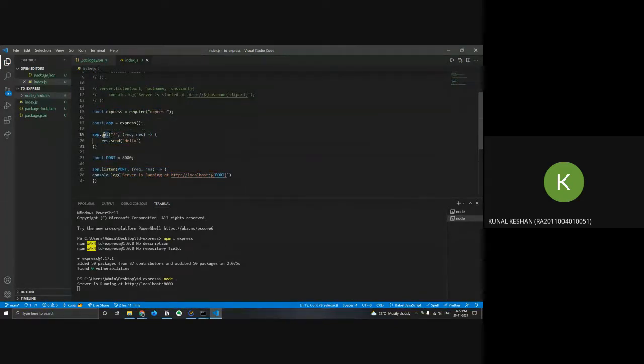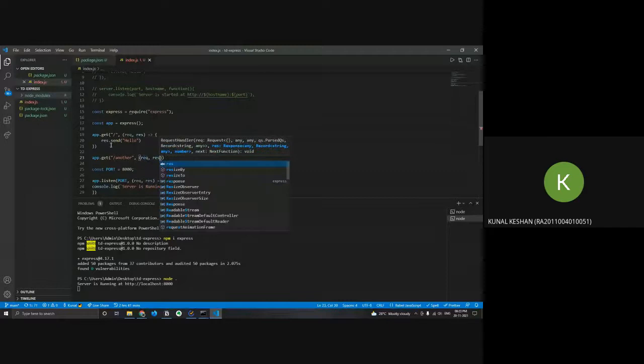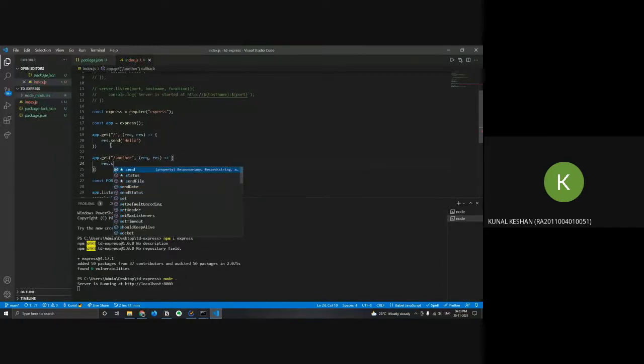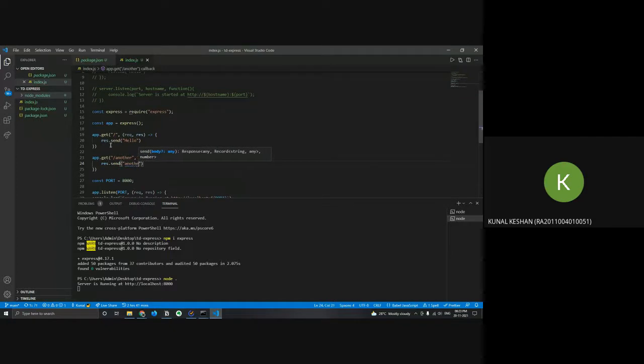So as I mentioned, one of the uses of Express is that you can clearly differentiate the type of HTTP requests you want to respond to. So over here can be another thing. So app.get, say this is another route over here that again takes in the request response function and responds with say another route.